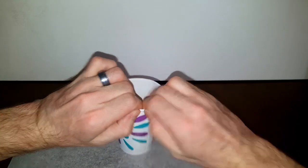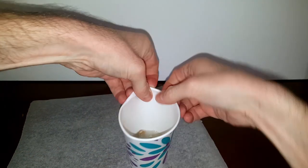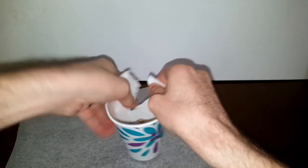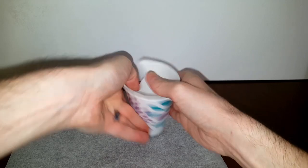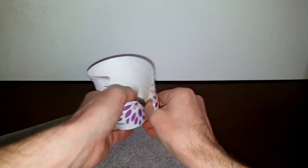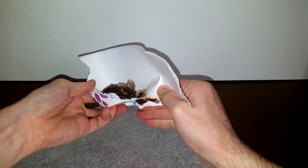When I originally looked at this, I interpreted it as you waited 2 days and then it would be dry. When in fact, what you're supposed to do is wait a little bit, rip open the cup and let it dry for 2 days.